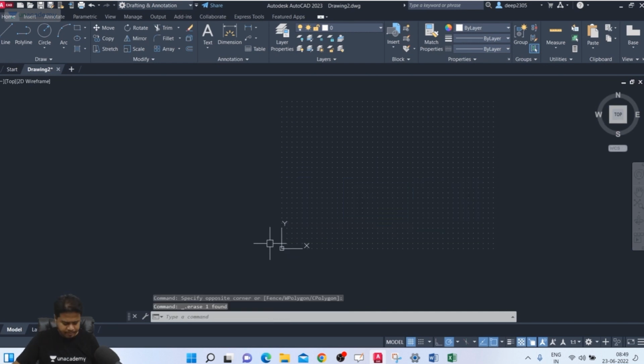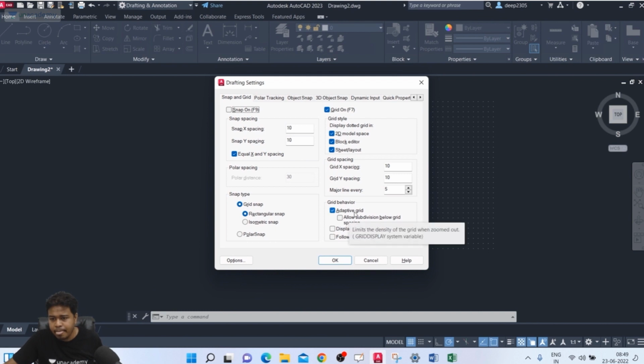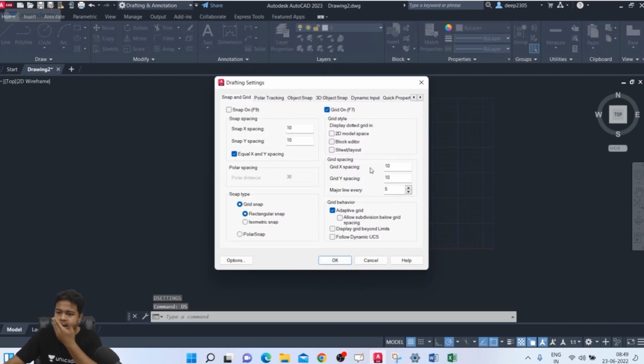Okay, so go to DS, enter. And now after this, look here very carefully. Adaptive grid. Okay, so as of now I am just switching it off. Go to DS, enter. Now you can see this adaptive grid.